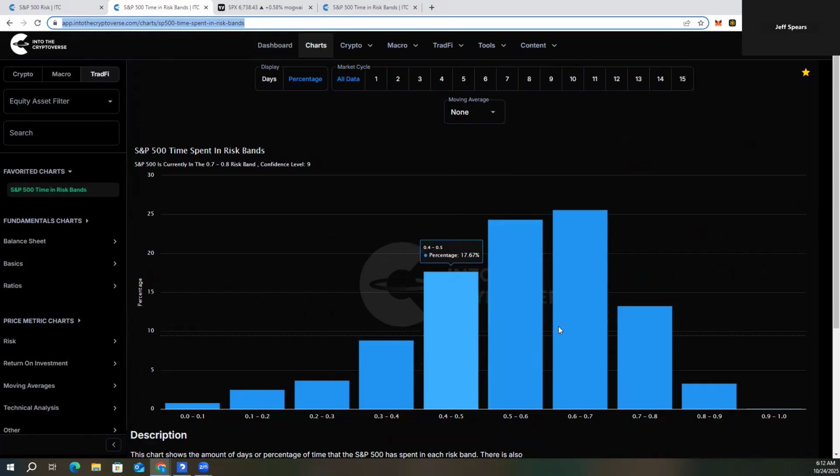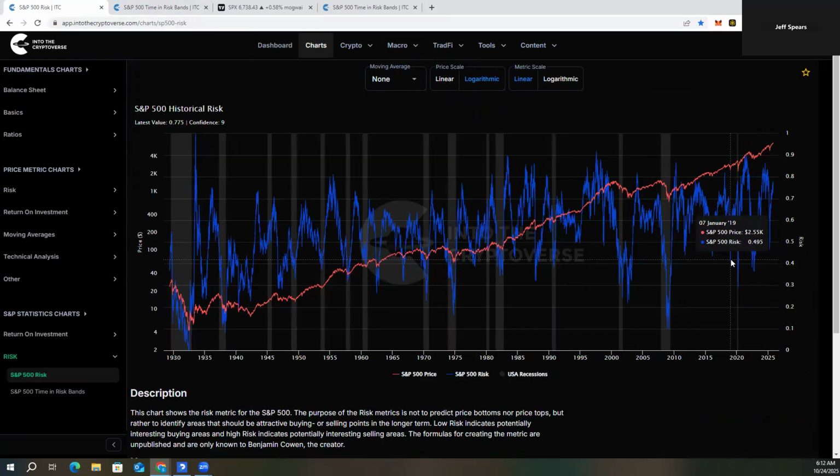We never really reached this level, but we did reach this level, which is enough for me to kick in a lot more money. I think I maxed out my HSA during this because I thought this is a great time, because instead of just adding it to a money market or something where I'm just holding it for a small percentage, I was able to kind of time the market. And if you look at this, it happens at least a couple times every year where you're going to get good buying opportunities. You just have to be patient, right? So this is how I'm using it.